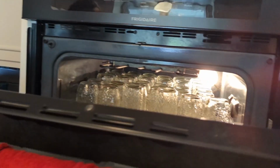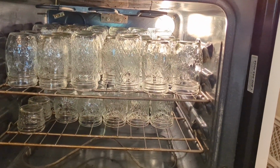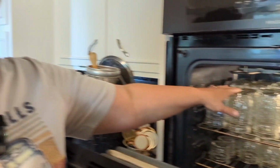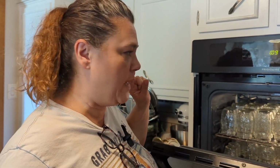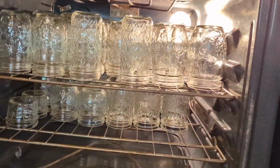So once the jars were processed and cleaned, we made sure that they were good to go, and we put them on the clean racks inside the oven. The oven itself doesn't have to be perfect, but the racks do. And now I'm going to slowly start raising the temperature on these jars. Right now they're cold, so I can touch them with my hand. But later they will be hot, and I'll need a pot holder to grab them. The reason you want your jars hot is you don't want to put a hot liquid into a cold jar, because glass can have a negative reaction to that and explode.